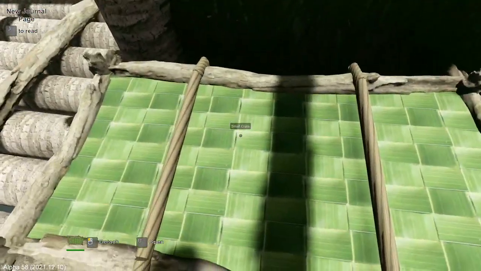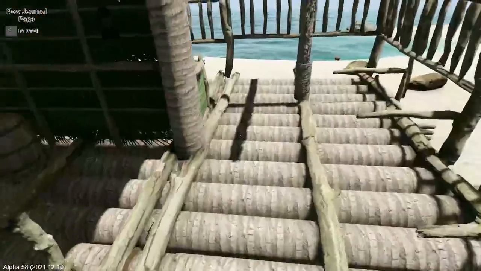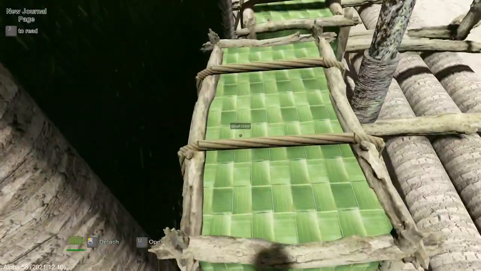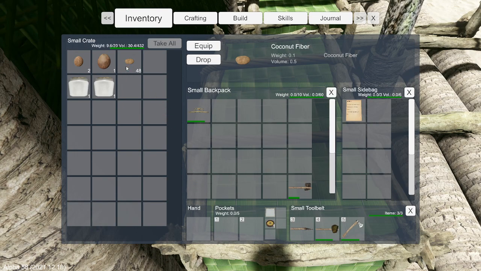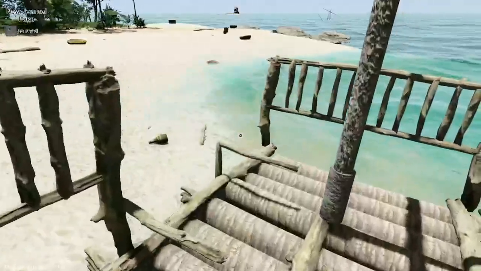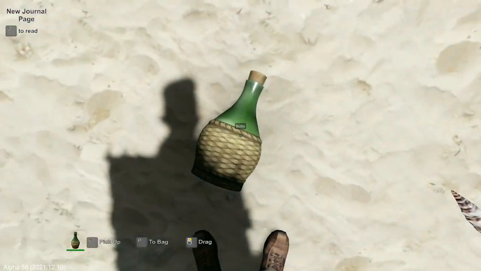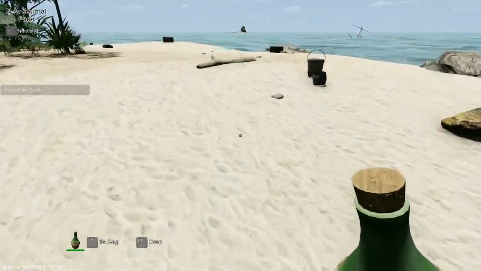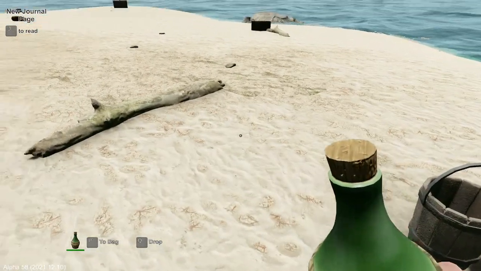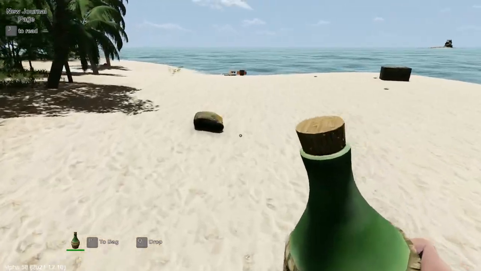I hate it when it does that. I don't know why it does that. It seems to vibrate for whatever reason. Can I put these in here? Oh yes, I can. So I've got loads of that stuff to make more. A bottle, empty it is. Fire. Over there.